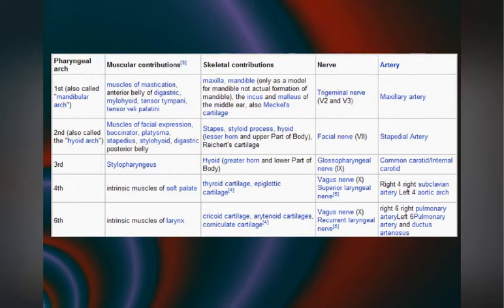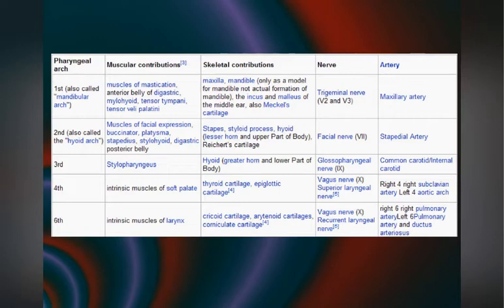Why? First of all, pharyngeal arches are temporary structures that appear during embryonic development, then they disappear. But when they disappear as pharyngeal arches or as swellings or as prominences, they leave derivatives. So they transform into their derivatives. So they don't go away like they vanish. They disappear, but they leave their own derivatives.